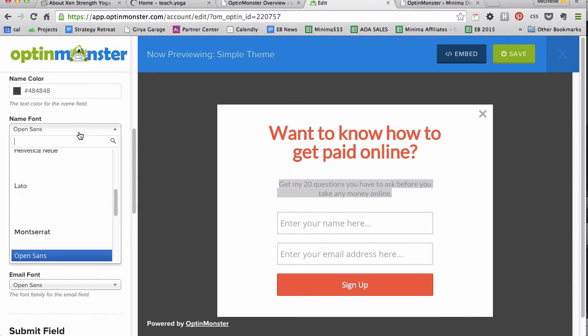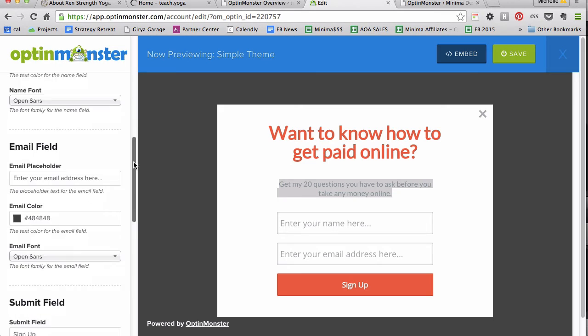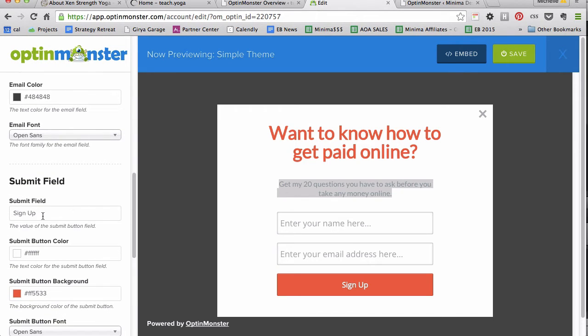You can also change fonts here. By default, they have a number of Google fonts already in there, so you can change it to best match what is in use on your site. I'm okay with this for now. And then if you want to change the name of the button, maybe you want to say get your free gift or whatever your language is. And then you can change the button color here. Again, that's something that you'll want to match your branding on your website. You do want to have it be a dynamic color, so it really pops off of the box here. For now, I'm just going to leave this like this.